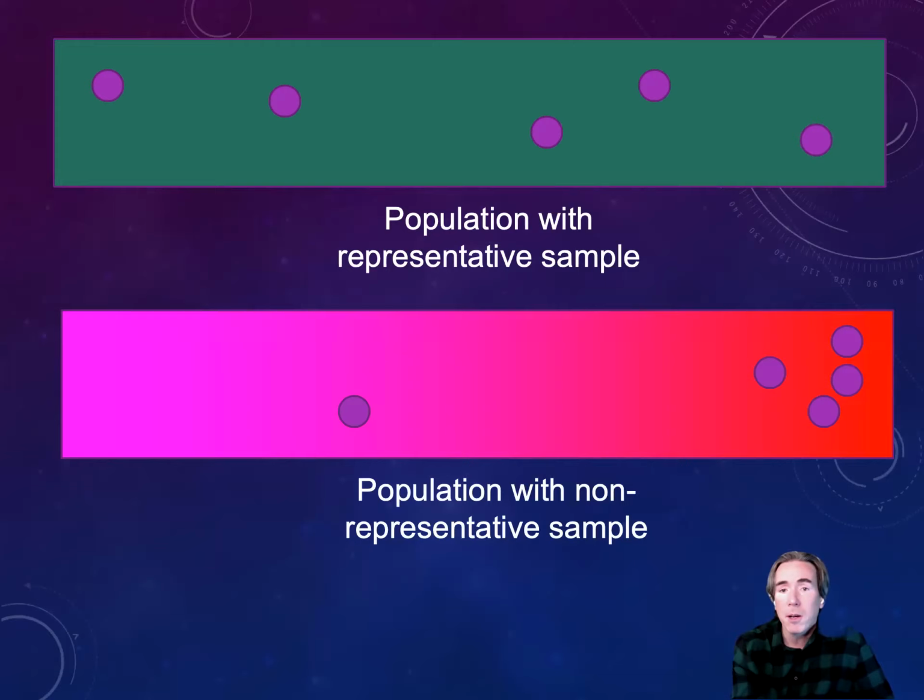So we'll see the green bar here. The sample is randomly taken across the entire period, where the second one isn't really representative because they're clustered all at one period. Now, intuitively, we look at this and say, that's absolutely not a representative sample. But statistically, it's a possible sample. The pink bar is just as likely at random of being picked as the green one.